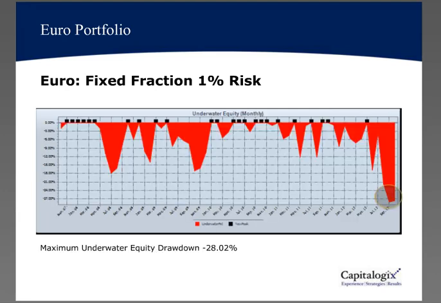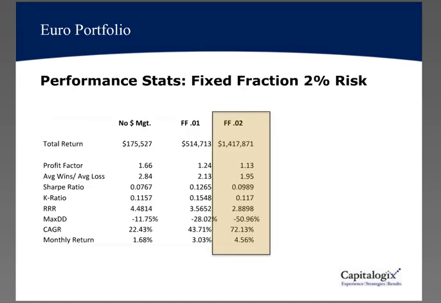You can see again here that the maximum drawdown for this 1% risk, which is the most conservative that we're going to be looking at, is on the far right now as opposed to the middle, and the drawdown is now 28% versus the 11.5 or whatever it was that we were looking at with the initial portfolio. So you can see that the maximum drawdown has changed, and from this point forward, you're always going to see the maximum drawdown on the far right. So let's go through the process further.